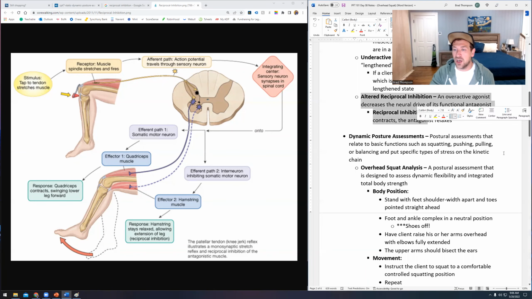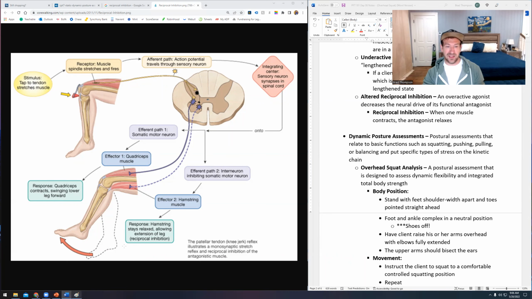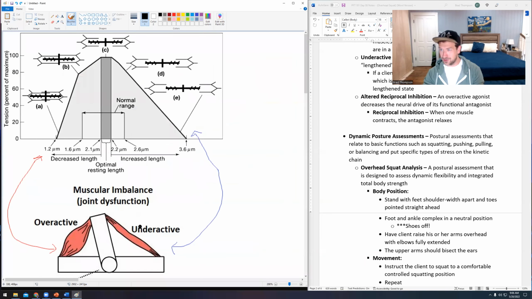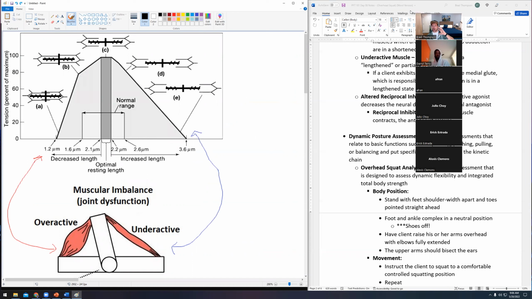So those are the two different versions of that, right? Ideally, it'd be like, oh, sir, I would like to contract, it's my turn, would you please let go? And the other muscle would be like, of course, good sir. Our muscles are supposed to work together, but sometimes they don't, because maybe we are sending a nervous system signal all day. You've got to remember, guys, your neurons are cells, right? They're physical things, right?